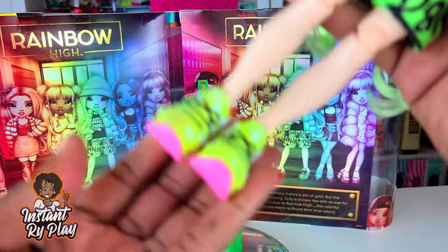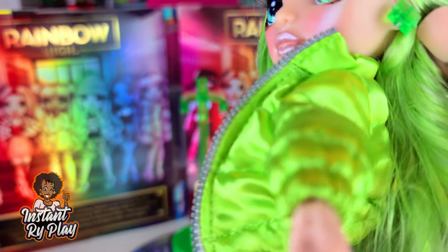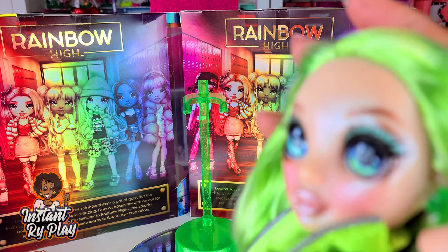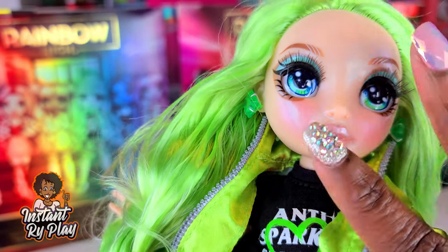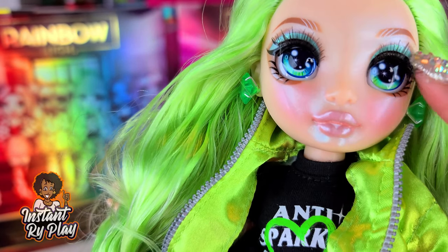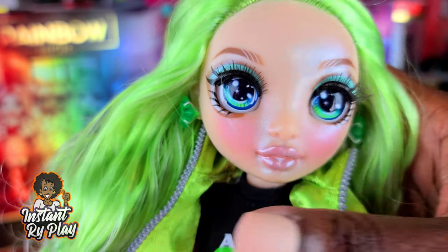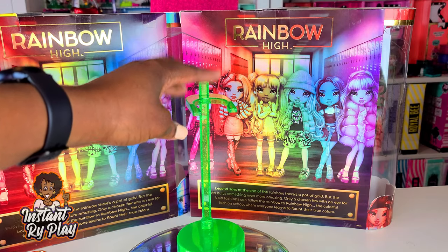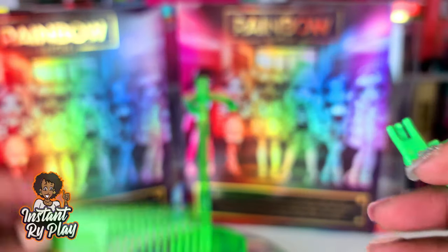That's very on trend and stylish — I love these shoes. I hope I can find other things to give her different looks with these colors, because that would be so awesome. She's got these little jade earrings, which are pretty, and real eyelashes. And look at that eye makeup — her eye shadow is so bomb. Her makeup overall is more neutral tones, except for the eye shadow, and she has little highlights on her face so it looks like she's got some shimmer glowing. Inside we also had the doll stand, a comb that says rainbow on it with some sparkles, and two hangers for clothing items.